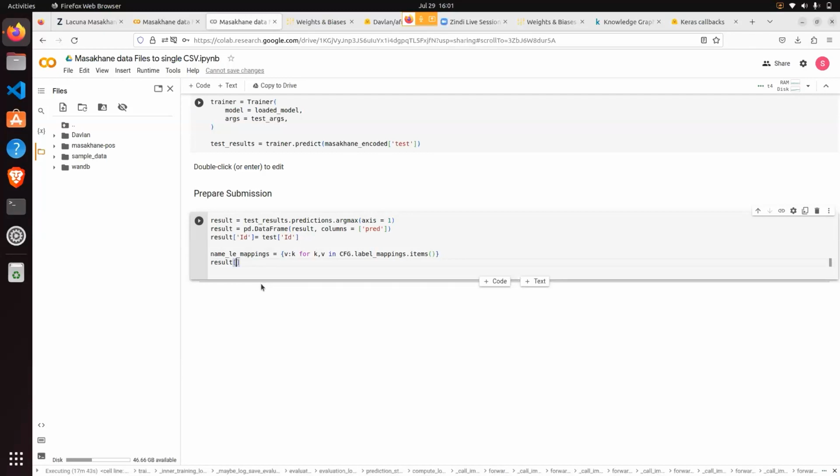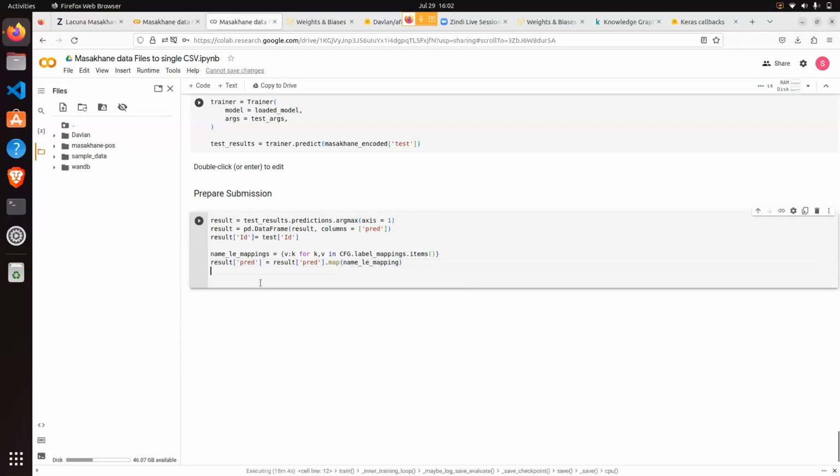So result pred is equal to result pred dot map of name label mapping. Then result.head.